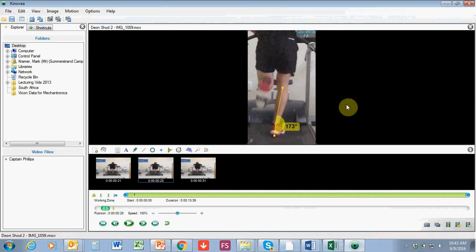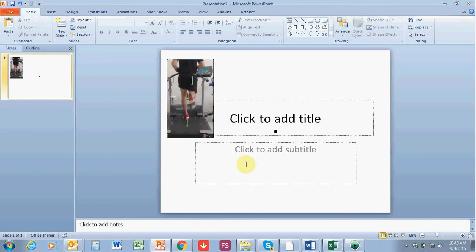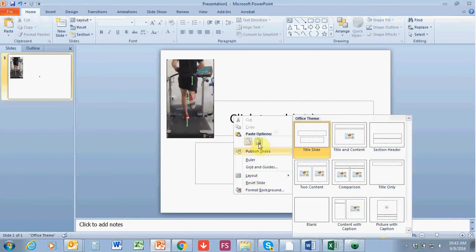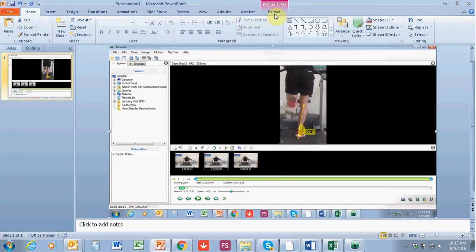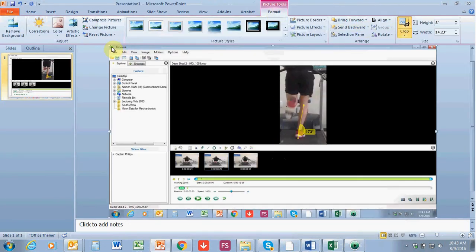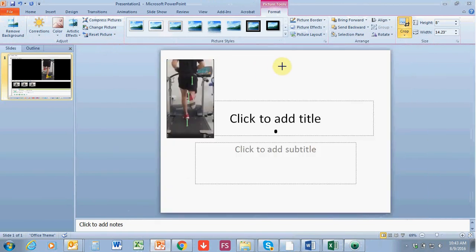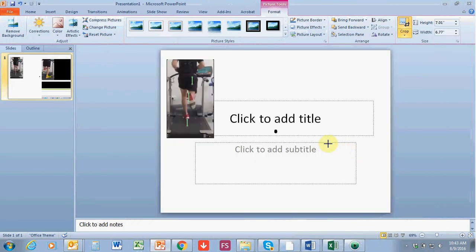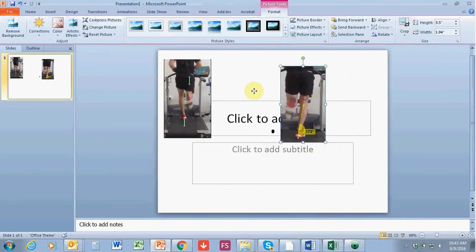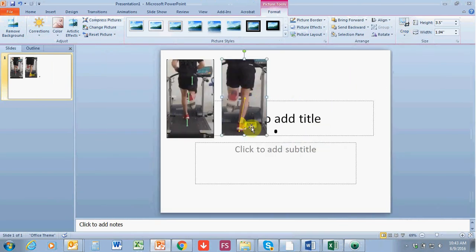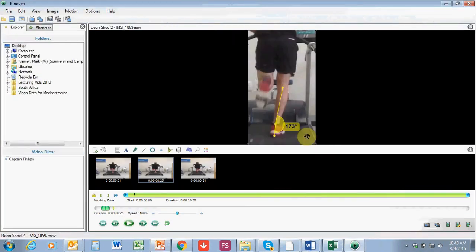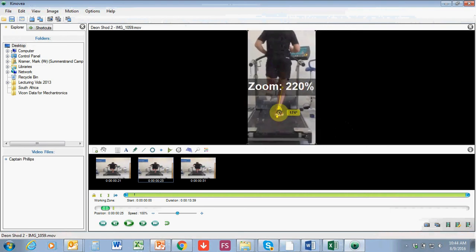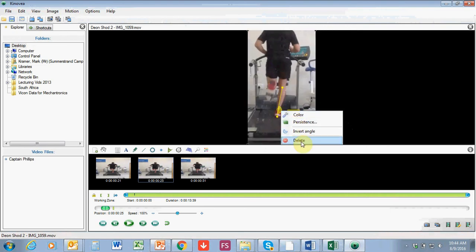Okay, so again I would screen capture this, so I'm just going to do it one more time. I will print screen, I'll go to this, I will paste it as a picture, format it, crop it, and that means I can use it in my report when I'm talking about his right leg calcaneal eversion. Okay, so you can see I'm just going to build up a library of pictures as we go along with the specific analysis. I'm going to zoom back out a little bit, and then I will delete that again.